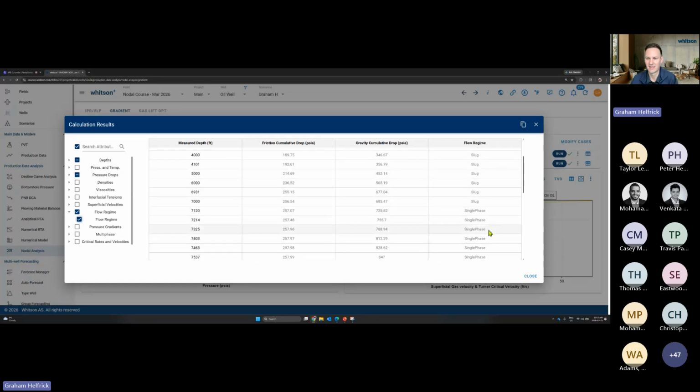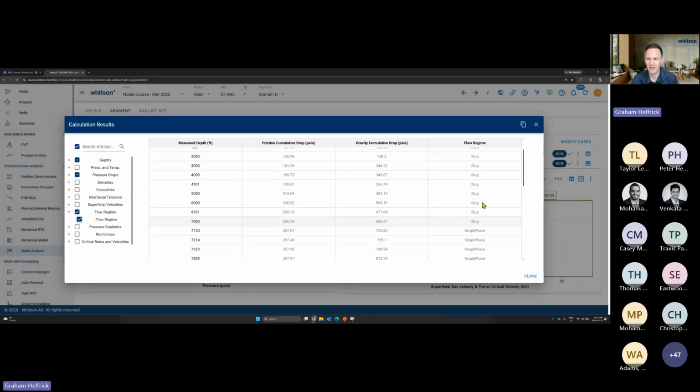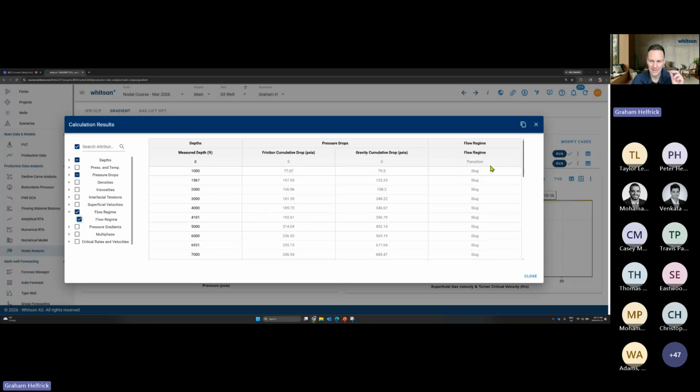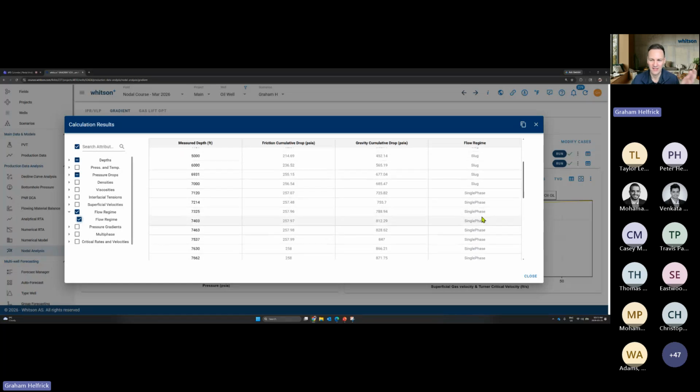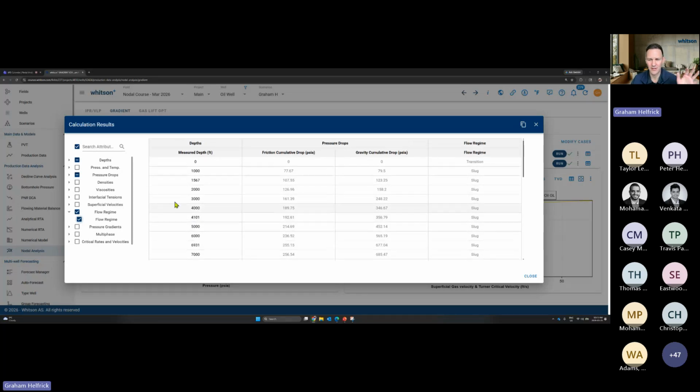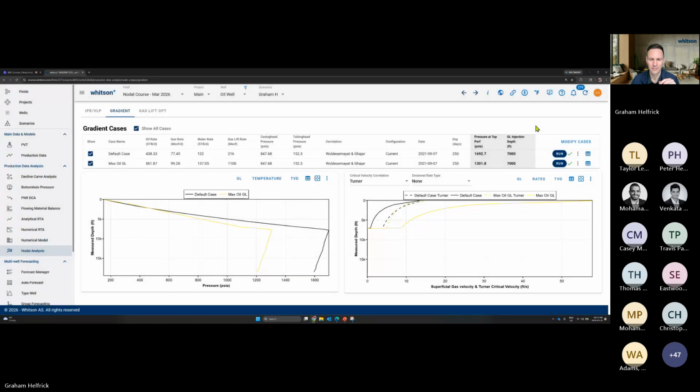So if you're curious what the flow regime label is through the wellbore, you can start to see that as well. Lots of other things you can see in here if you're curious about. Okay, we can close that screen. So that is really the end of case number 2.